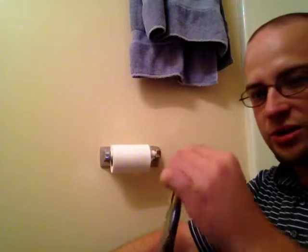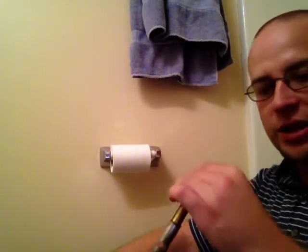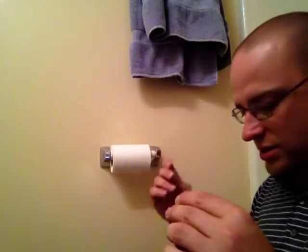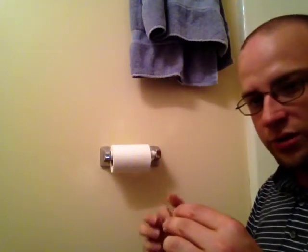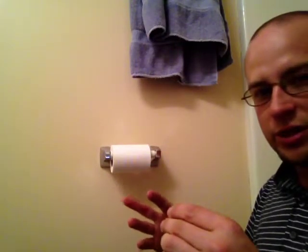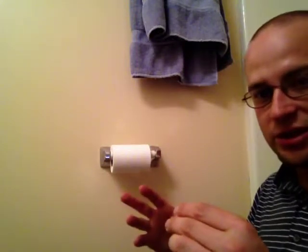You're playing a horn, and this is why you clean it too. This is why there's so much stuff in it, because you're eating sugary foods, and you've got things coming out of your mouth when you play the horn. That's what's getting caught in here. Sugar is really bad for your horn. If you can, wash your mouth out or brush your teeth before you play, that's the best thing you can do. Even if you're playing outside for marching band, that's going to get dirt in your horn too.